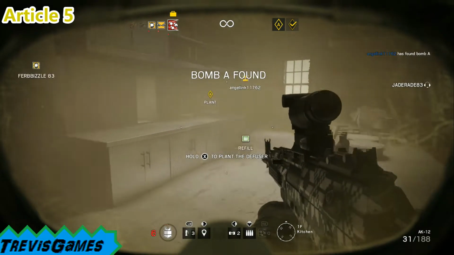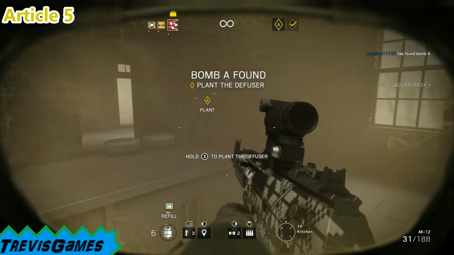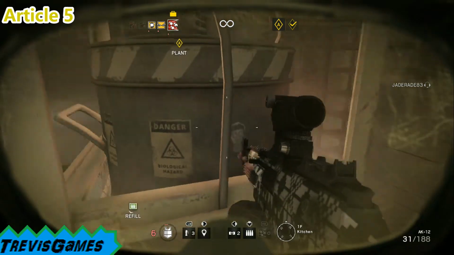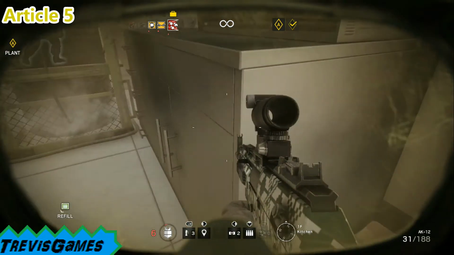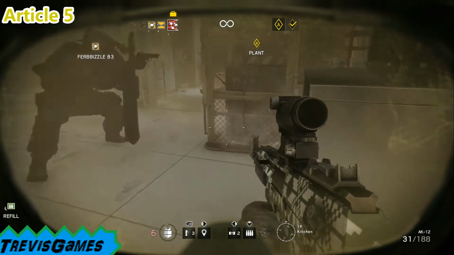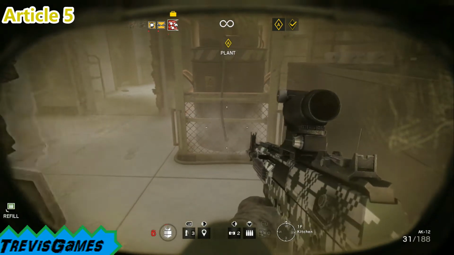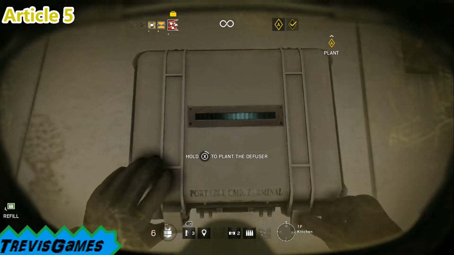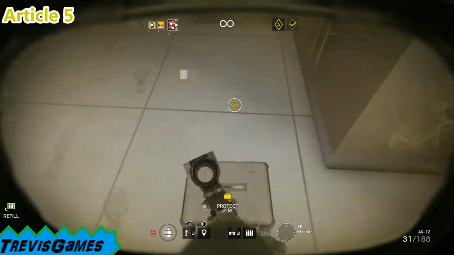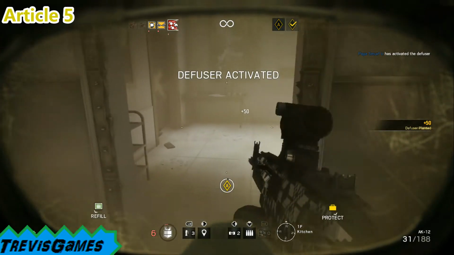Bomb. Move to its location and plant the diffuser. So once you've found the bomb, all you're going to do is plant the diffuser where you have a safe point where you can hide behind cover and shoot anybody that tries to deactivate the diffuser. Diffuser planted, protected from enemy action.